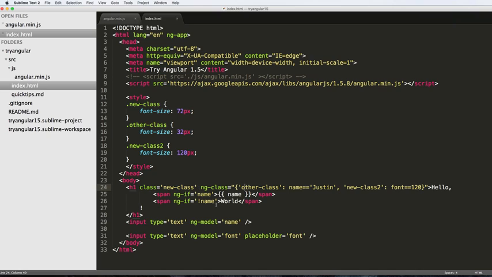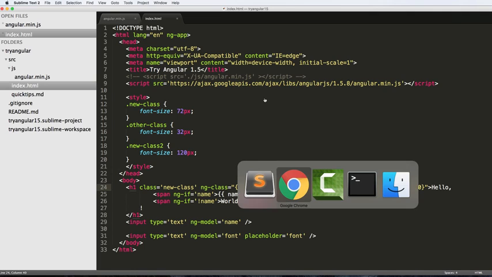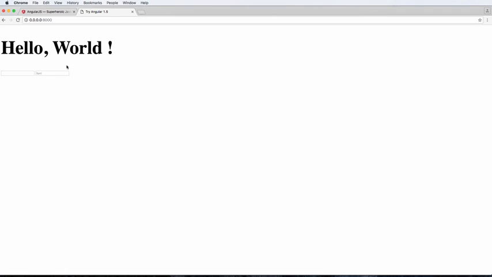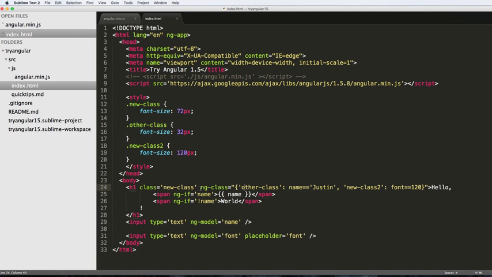Now, the things that we did here are still useful and they still will be used in some contexts. But when it comes to making a single page application, we have to start breaking up all of our stuff into our own components. And what we saw here was called a directive. We'll show you how to make your own directives as well, so you can play around with that. So directives are basically an improvement onto basic HTML.